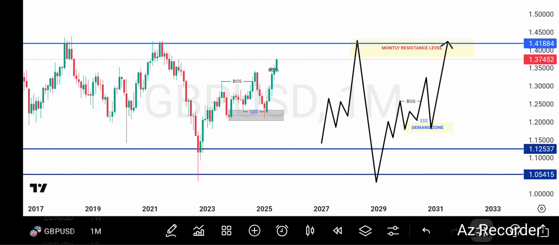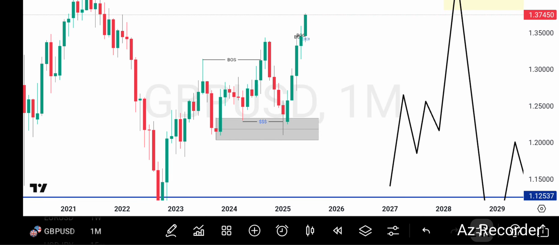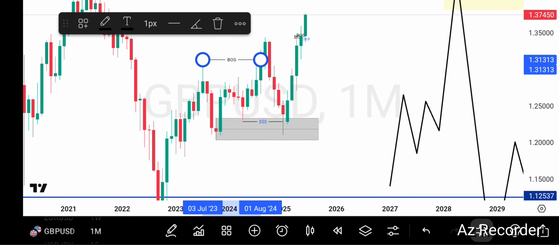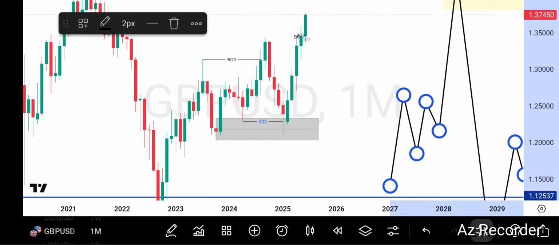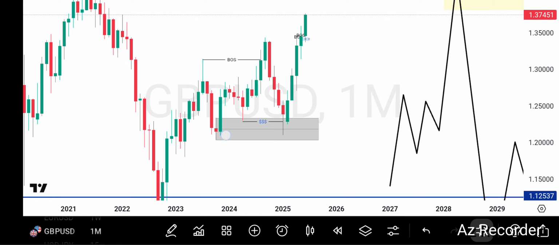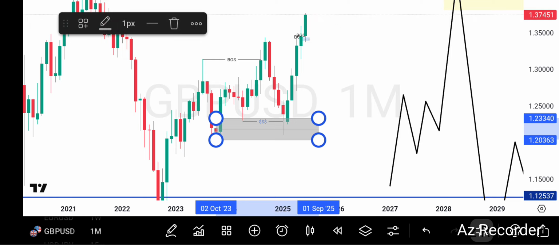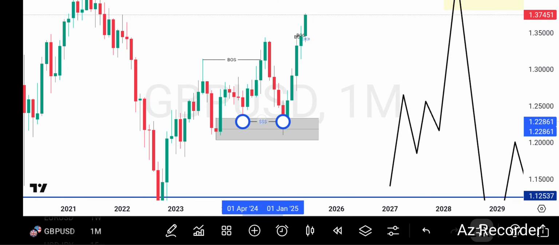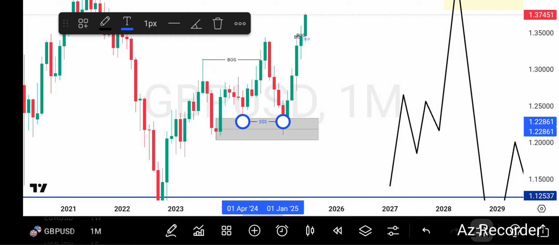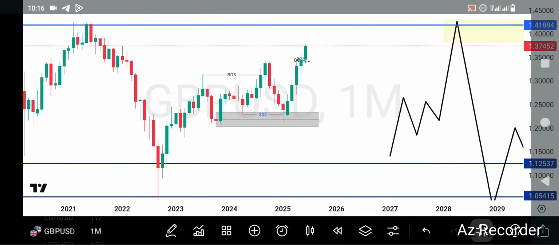So in the monthly time frame, in our last video, we saw this clear break of structure to the upside, and we mapped out the order block, the origin of the response to that break of structure, which is somewhere around this zone. And we could see price took some sort of inducement liquidity, and ever since price swept liquidity into that zone, price has been pushing up significantly.